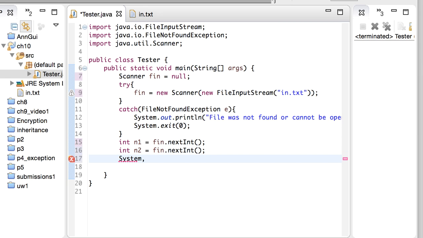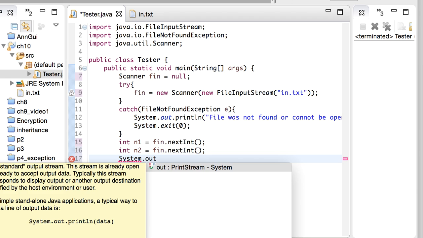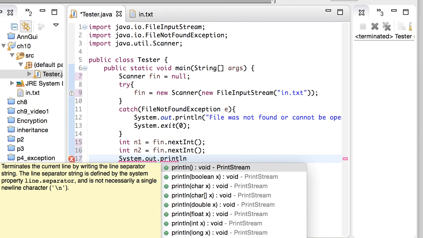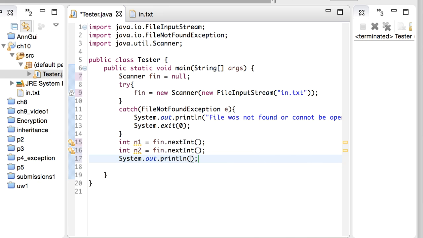System.out.println. Let's say n1 times n2 is whatever the result is.